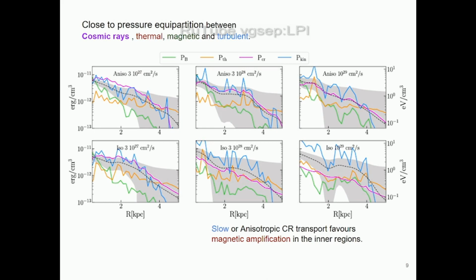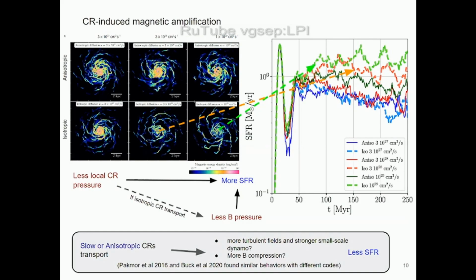What happens here is basically that this stop of the magnetic amplification boosts the star formation. So here you have the star formation over the time of evolution of the different galaxies. The two galaxies with a higher star formation rate are exactly the two galaxies that, as shown here in the maps of the magnetic field, at some point stop amplifying the magnetic field, and basically this took away an extra pressure.